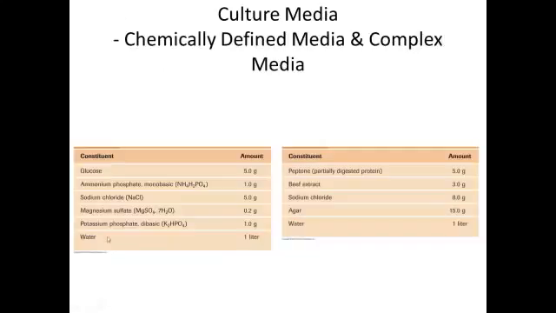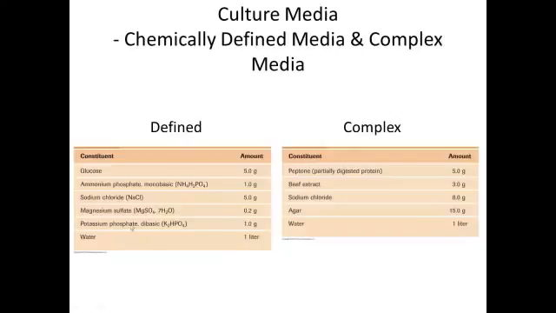If you have this sort of thing where you know exactly what's in it and you know its chemical structure and you know how much of it is in it, we call this a defined media. Okay. This one is a complex media because we have peptone, we have beef extract. We don't know exactly what's in the peptone or the beef extract. It just depends upon what the cow was eating before it was slaughtered. Okay. And if you toss in yeast extract, same thing. It depends upon what the yeast was eating before it was extracted.